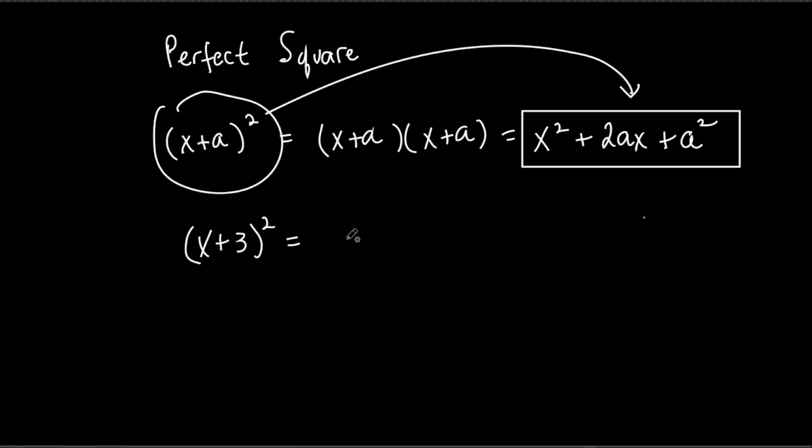So if I had x plus 3 in parentheses and squared, what would that be? That would be x squared. We take the outside, it's x squared. What do we do with the two inside ones? Well, you multiply and then double it, right? Because they're the same thing. Because it's really FOIL method. It's first, outside, inside, last. The outside and the inside are the same thing, right? Because if I have x plus 3 times x plus 3, I would have a 3x plus a 3x. And what would that give you? A 6x. Plus a what? 3 squared, which is 9. So this and this, it works perfectly.